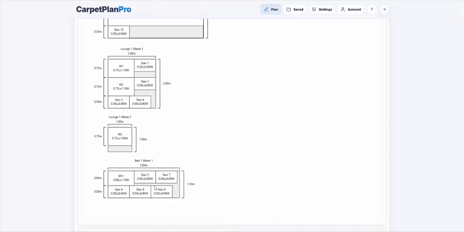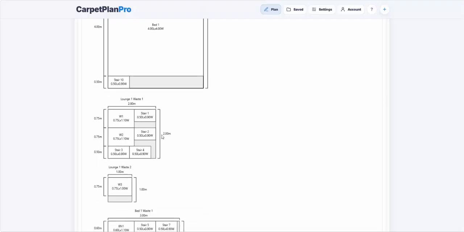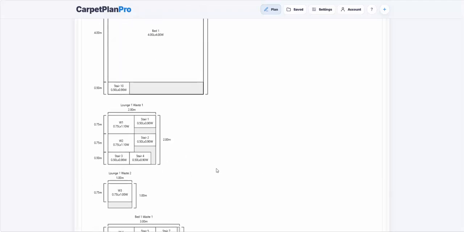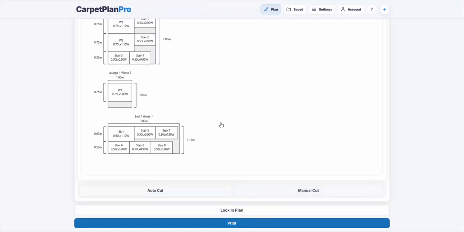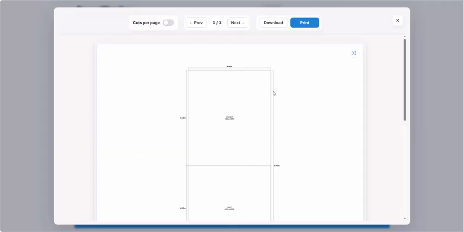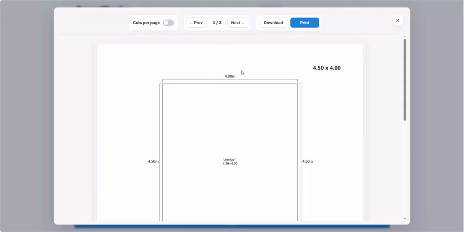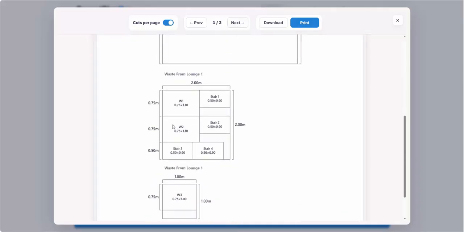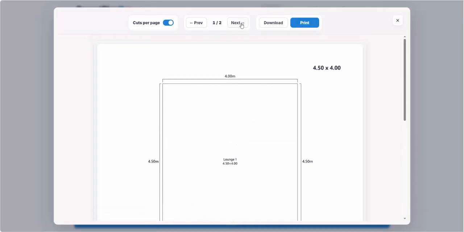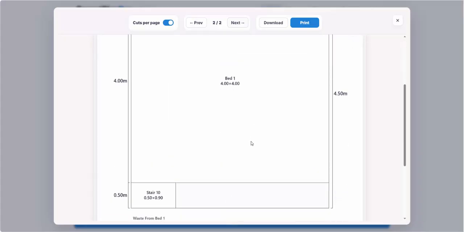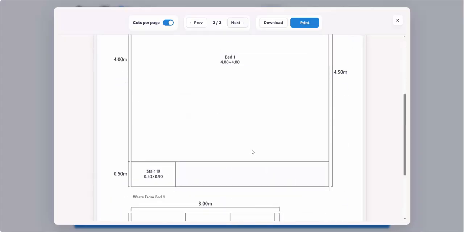So if the waste was bigger, just as the example, then that's how it would be. That's a shame. You'd still have to order a little bit. But if you add more waste, obviously you could set that. So it's more to show for the print. Oh, we have to do the auto cut. So we'll do auto cut, print. Now you can see these wastes are coming from this area and this waste will be coming from this area.